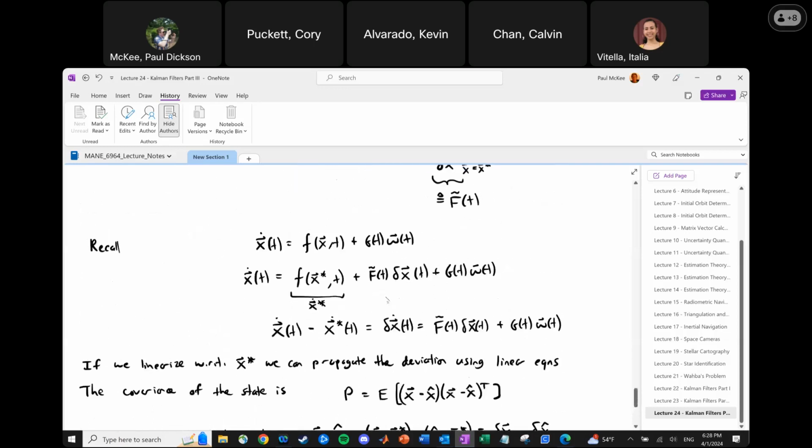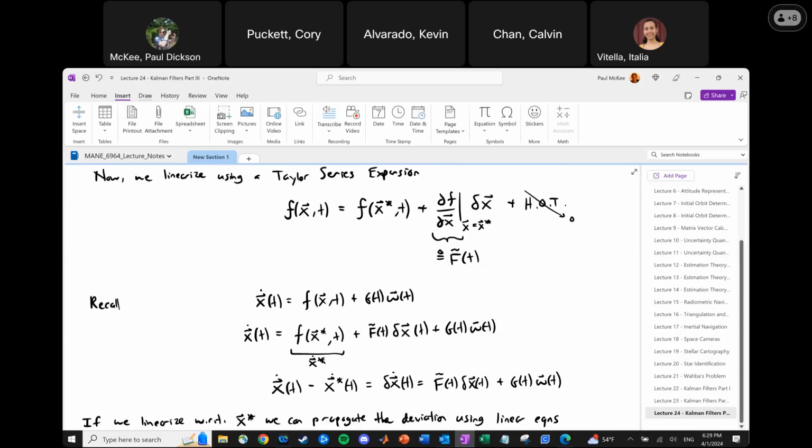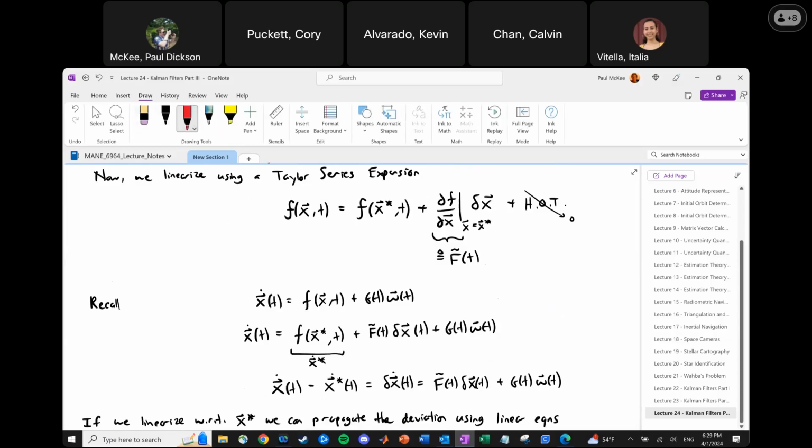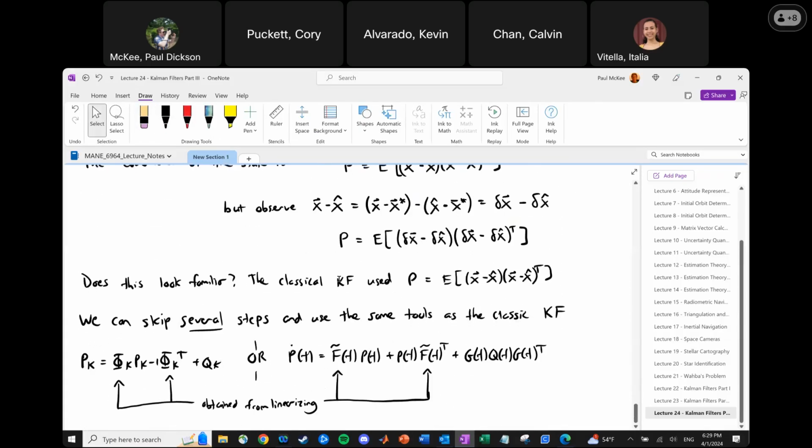And that linearizing step happens right here. So maybe I'll just put a little emphasis. I think that's important. All right, questions on the extended Kalman filter propagate step? Otherwise, we're going to do the update step. We're going to do one more flowchart, and then you're out of here. All right, let's keep on moving.